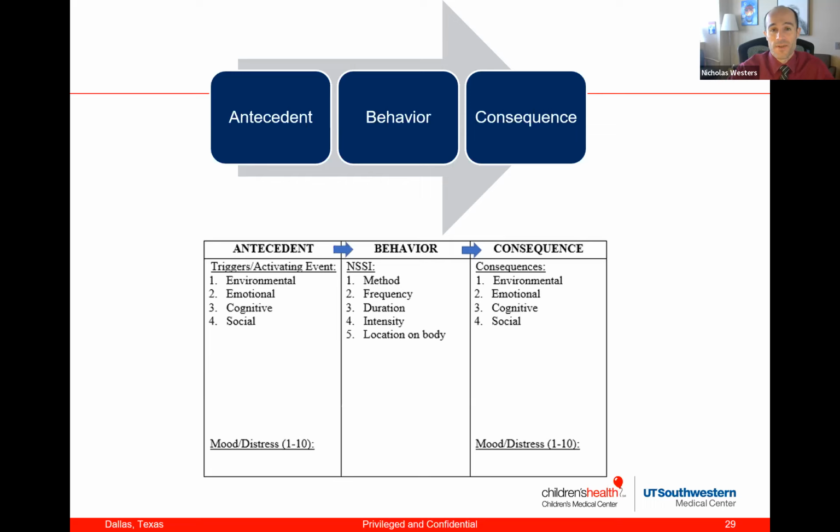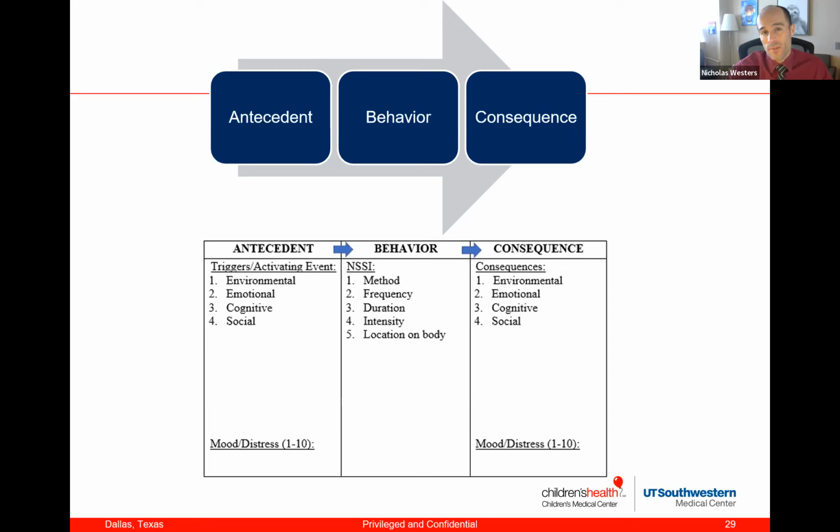And then the consequence afterward was she felt good. I mean, that's not an emotion. She felt relieved and less anxious and less sad. But when we started looking at the emotions and cognitions, she was still alone in her bedroom. Emotionally, that relief lasted about 15 minutes, and then it turned to guilt. Typically she self-injures to relieve sadness or anxiety, in this case anxiety, and it worked. But when I asked how long she felt that way, she said 10, 15 minutes. And then how did she feel? Guilty for having done that, and also anxious because she was still going trick-or-treating. She ended up trick-or-treating, but it wasn't as fun as she had hoped.